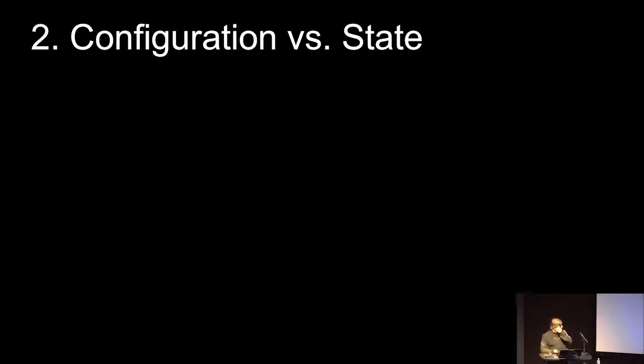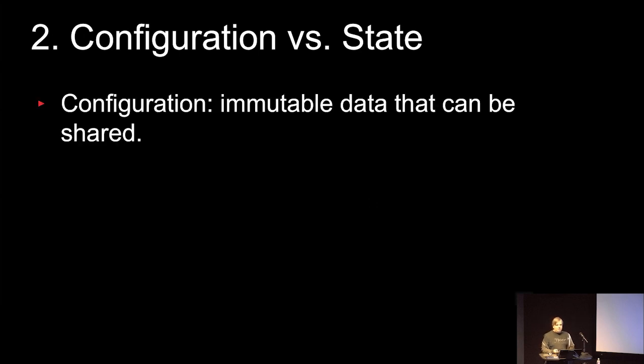So one of the things that we really didn't support well is the distinction between configuration and state. What I'm talking about is the difference between immutable data that can be shared amongst a lot of things. For example, in a lot of games, if you have physics, then the mass of an object is going to be an immutable fact, unless you're making Smash Brothers or Kerbal Space Program. The mass of an object is probably going to be the same, and so the mass of every guard can share the same mass.